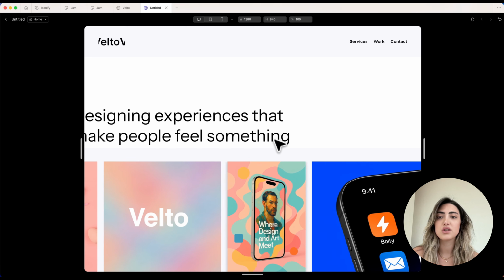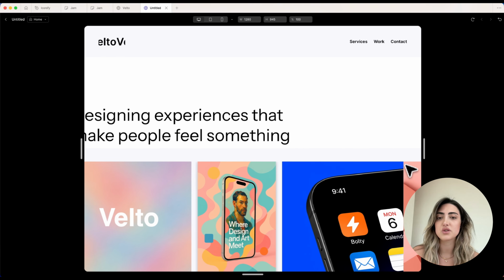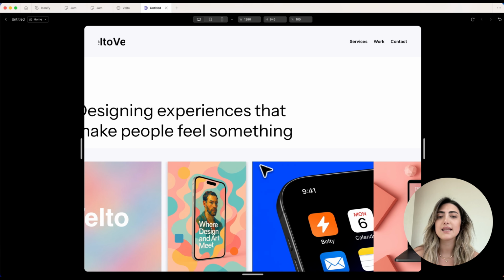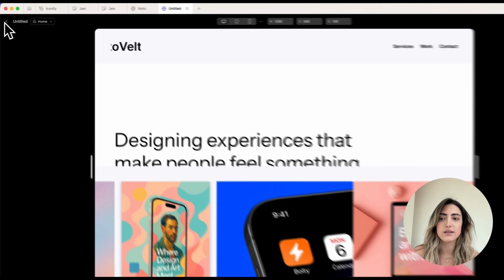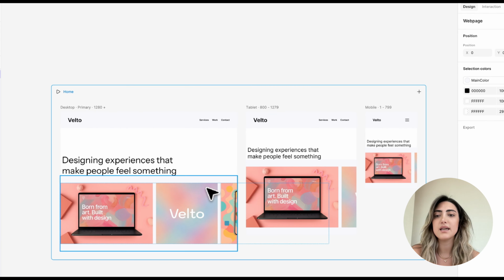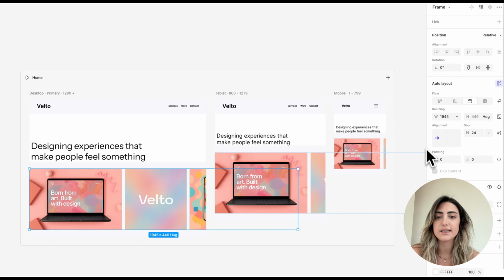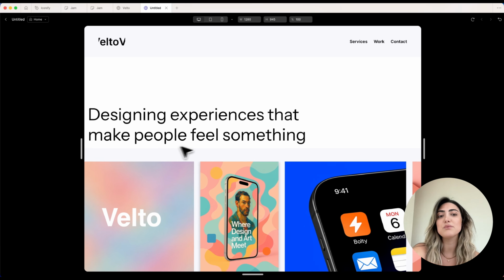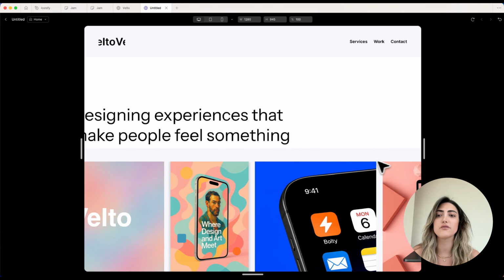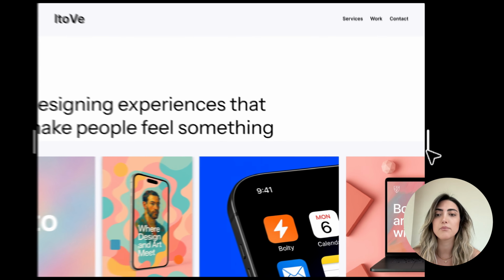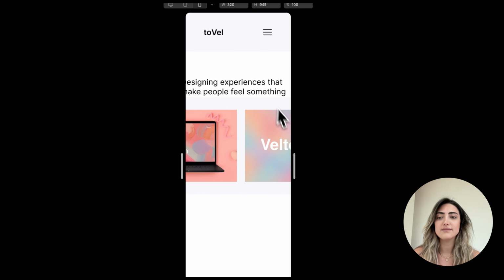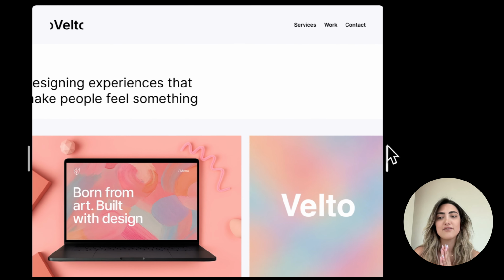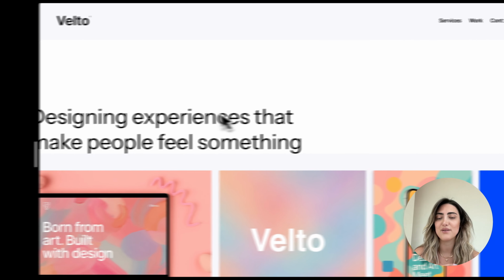One important thing to notice here is that when the images scroll horizontally, the last image sticks to the first one, which doesn't look right. To fix this, just select the image frame, go to the right padding setting, and add some spacing. Now the problem is solved. The last image no longer touches the first one, and we've got a nice 24 pixel gap between them. And let's preview again. As you can see, we have a nice, amazing website right now.